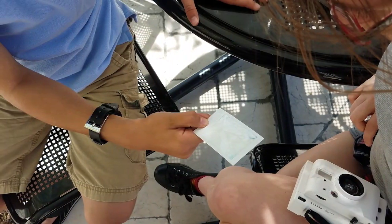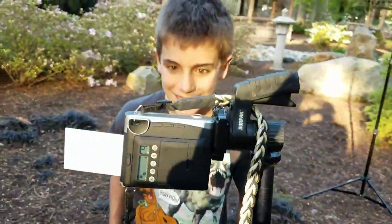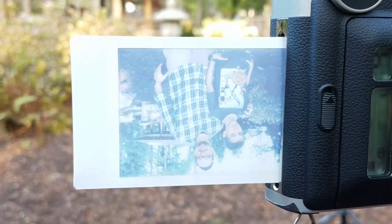Instax is actually film and it's not Polaroid. Polaroid is the name of a brand of camera. It also is the name of a brand that produced a type of film called instant film. Polaroid the company and the instant film was developed by Dr. Land, who wanted to bring the joy of photography to us immediately, so he developed what we consider instant film today. There were several different versions of instant film around, but most people are very familiar with the picture that's almost square, taken from a Polaroid camera that produced an instant image, and so the name Polaroid became synonymous with instant film.